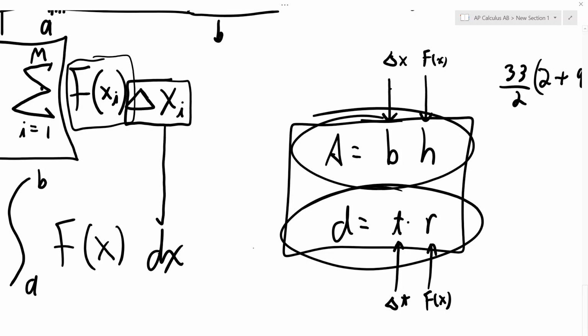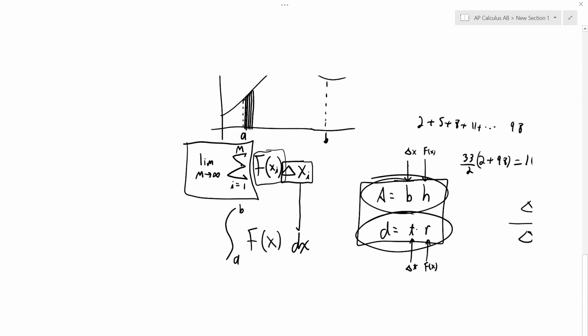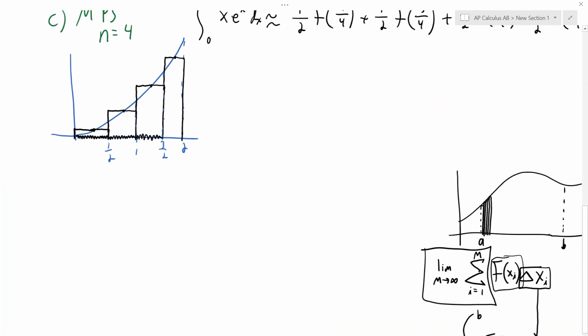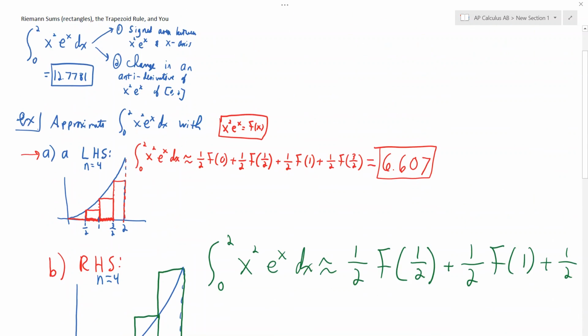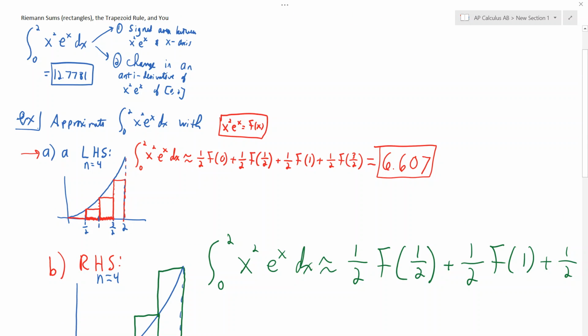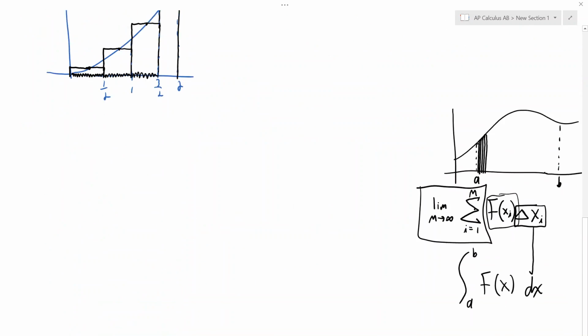Okay? We should have done all that stuff first. A lot of calc classes walk you through all that first. I just did all the important stuff, like the mechanics of it. So what we've done is a left-hand sum, a right-hand sum, a midpoint sum. The last thing you're going to be asked to do is to find the area based off of an approximation of trapezoids. So we're going to do the same exact thing.